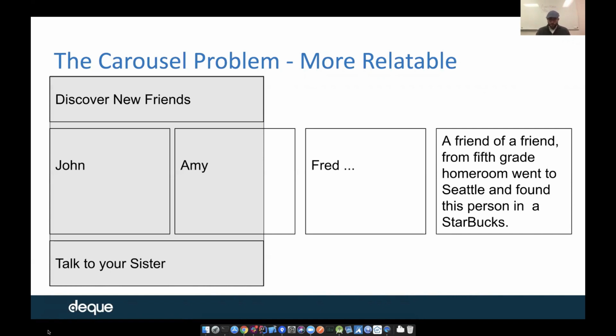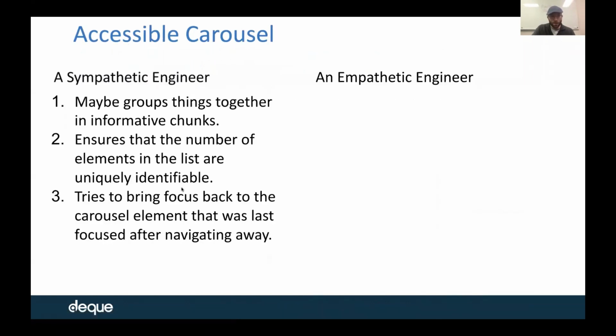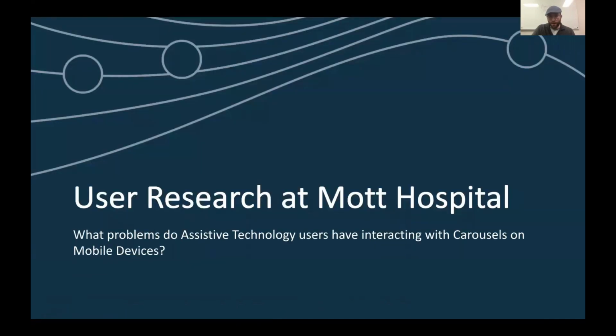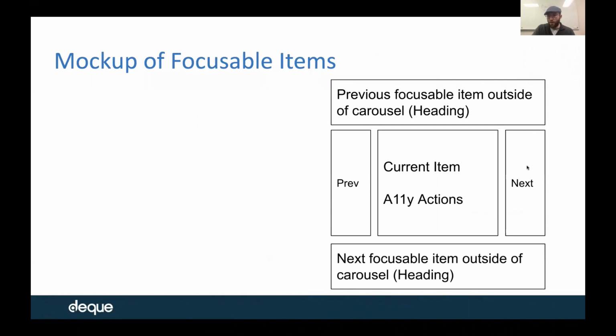Another question here. How are you recommending getting from the top level of a carousel to the next level if swipe right takes users to the next item? Also, are you assuming that these carousels are static? Hold on a second. I am saying that swipe right should not do that. What I'm saying is there should be buttons, previous and next, that you actually double tap on to get to the next item.